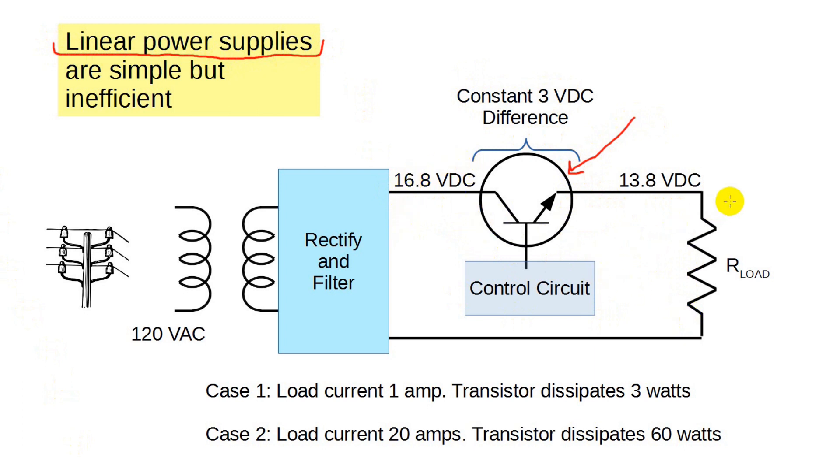The radio is represented by the load resistor, which varies all the time, and all radio current also passes through the pass transistor. When there's not much current through the radio, such as during receive, there's not much current through the pass transistor. Note that the pass transistor, for reasons of convenience here, has a voltage difference of about three volts in this example. The control circuit is putting in very little base current. Remember that transistors are current-driven devices, and the amount of current from collector to emitter is determined by the amount of current from base to emitter.